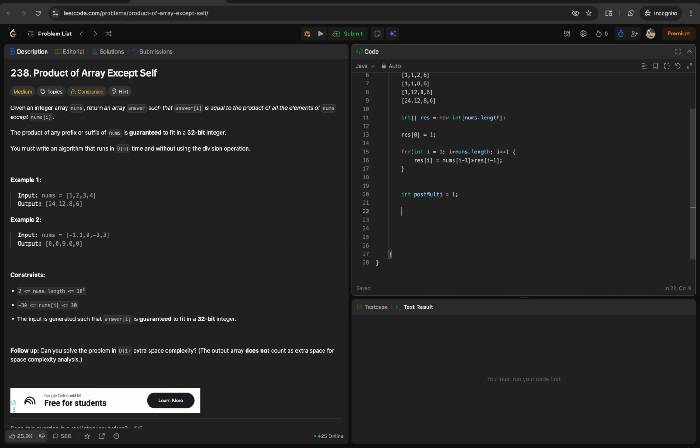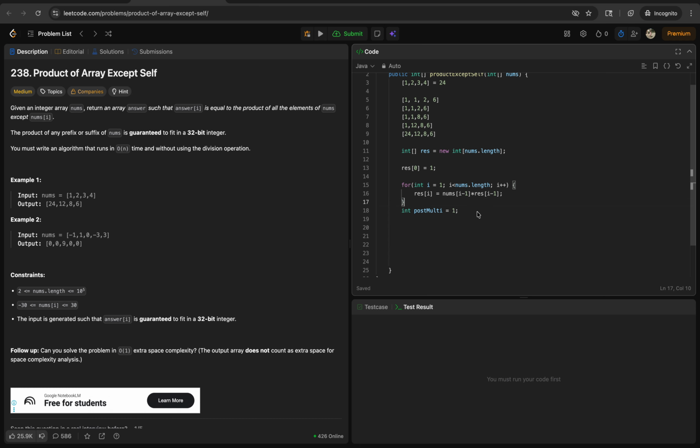And then post multiplication will be 1, and then again we'll write the for loop, but we will start from the last index. From nums dot length minus 1, and greater than equals to 0, i minus minus, and at each index we need to multiply this value with post multiply.